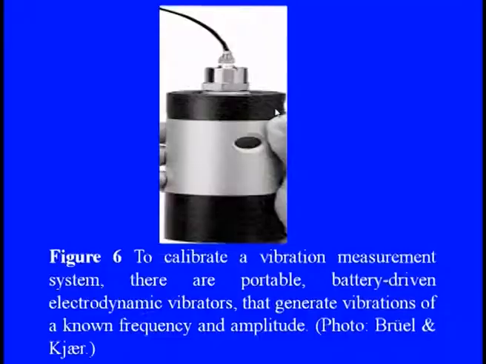Lastly, to calibrate vibration measurement nowadays, we use portable battery-driven electrodynamic vibrators through which we can excite at a known frequency and amplitude. We can see whether we are measuring, through accelerometers or velocity probes or anything else, the same level of frequency or amplitude or not. If any error is there, we need to make proper corrective measures. So, we can calibrate this way. There are lots of calibration devices, and we can check prior to going for measurement.